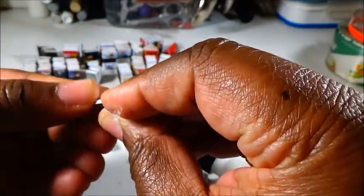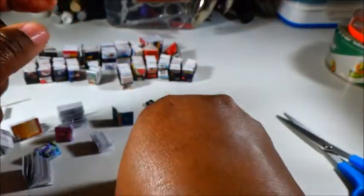And you see how I said some of the pages might stick out? That depends on how you fold them. Sometimes you just might fold your accordion wonky. But again, this is for dollhouse. Just gonna smash that spine down.